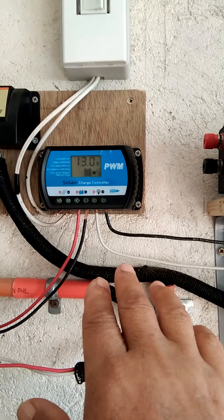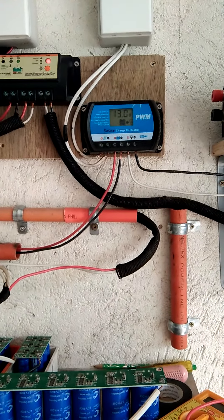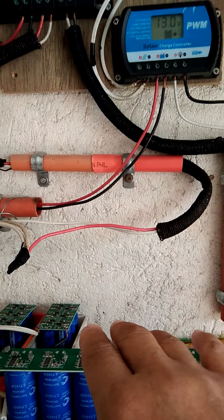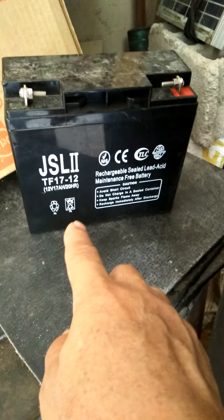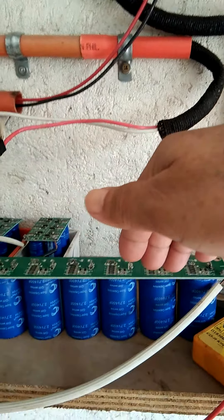This represents FMSGR design scheme number eight. It is called number eight because it is an offshoot of FMSGR design scheme number three, which was designed earlier during March 2021. The difference between scheme number eight and scheme number three is that scheme number three used a battery — this old 12 volt, 17 ampere-hour, 20-hour rate battery. That battery has now been replaced with the super capacitor, proving that the super capacitor can replace the battery.